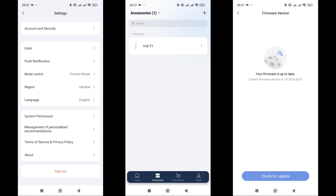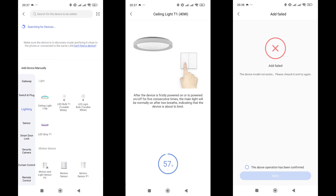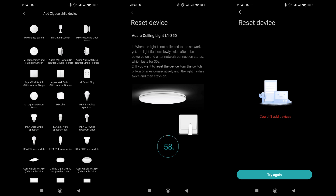Continuing with compatibility testing, I switched the Acura Home app to the European server, using the E1 gateway with the latest firmware. At first glance the model appears to be supported, but as it turns out, only the 40W version is. The global version is definitely supported, but whether the Chinese version is supported remains unclear — the 32W version for the China region is not supported. Checking Mi Home with the China mainland region and the 3rd generation gateway, this particular ceiling light model is not listed, and the T1M 32-watt model is not supported in Mi Home.